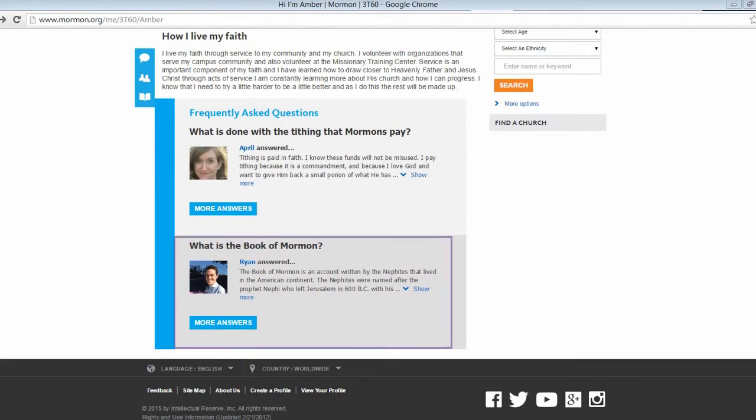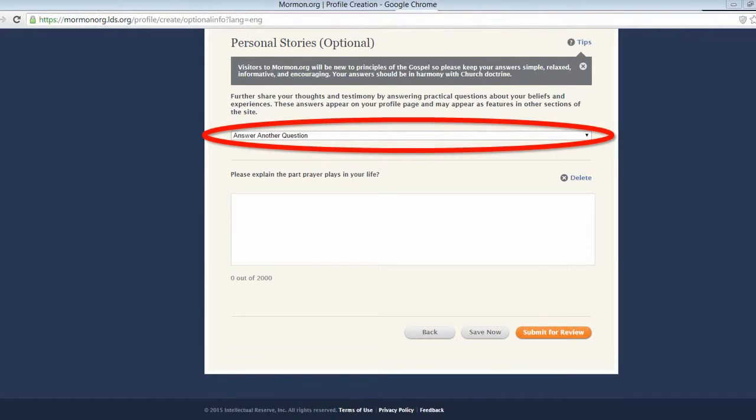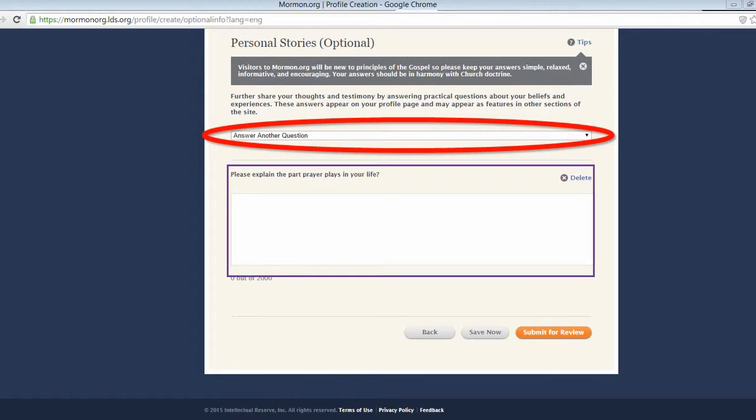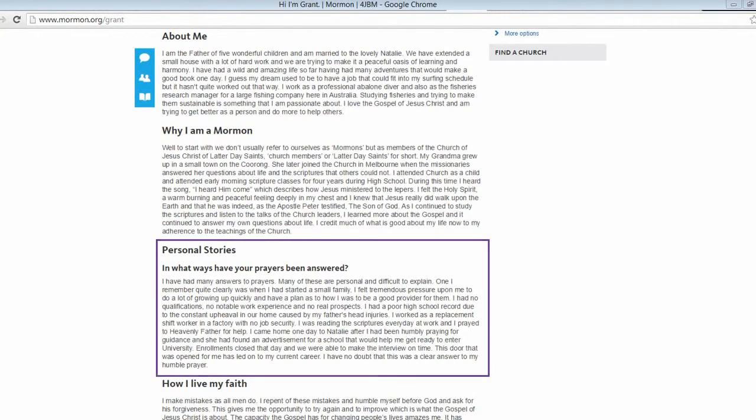They also show below people's personal profiles. There's a list of frequently asked questions. Now there's personal stories, and again that's a long list, and then you can just add that personal story. Here's an example of one that just fits in between the 3 sections of your profile.